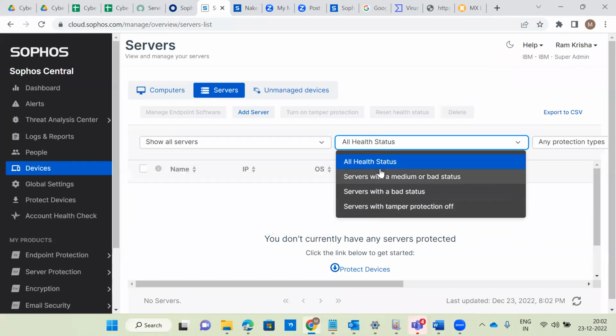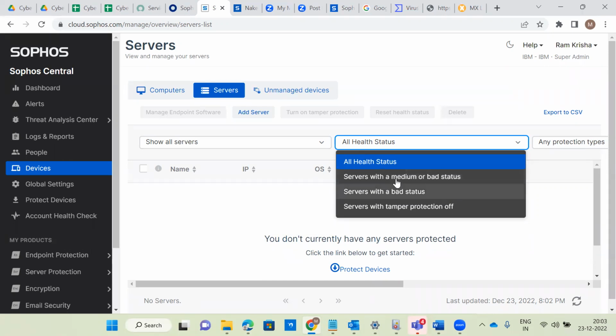Health status. What is the first role in an EDR or endpoint security protection or endpoint security solution related vacancy? Checking the health checkup is very, very important. Is there any server showing as bad status? When you say bad status, it is nothing but the antivirus agent is unknown or inactive or sleeping. That is called the health checkup report.